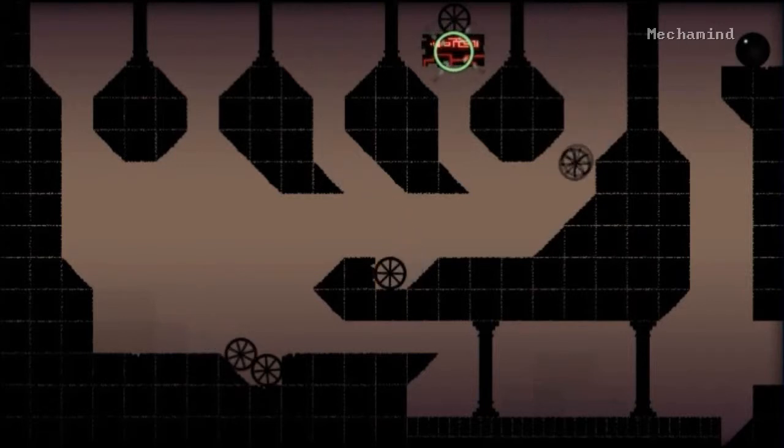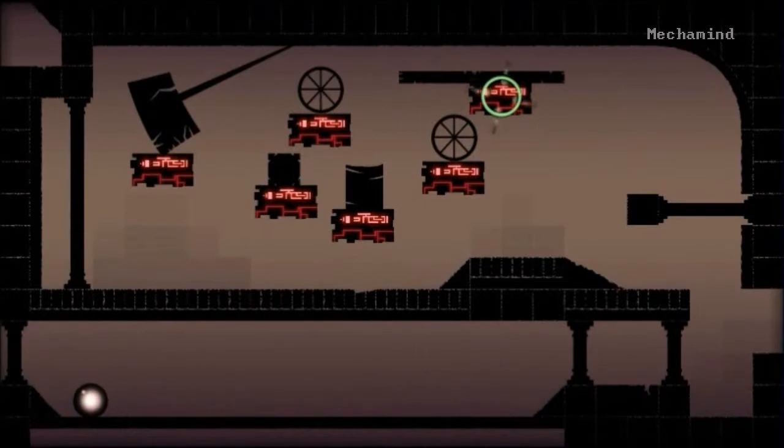Sometimes you don't need to clear all of them out, and sometimes it's best not to clear all of them out. In this case, well, you could try, but you can just leave that one right there, and then roll up. You can see where the ball is, I got the brake enabled. Roll up like that, and it works.